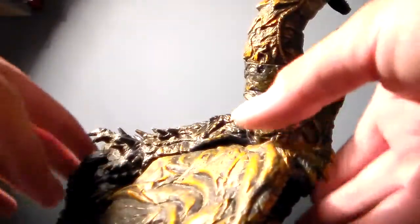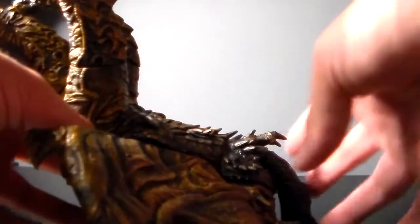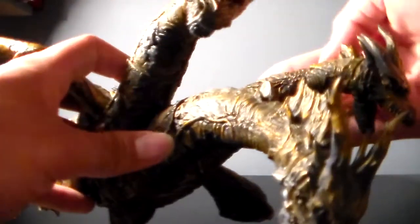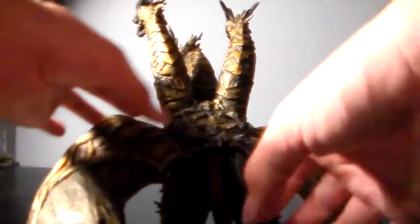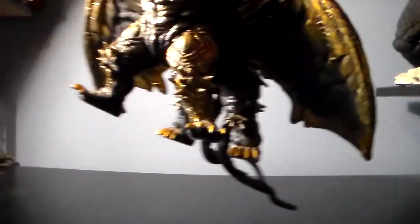And the detail, you just have to own this figure to really be in awe of just how great it looks. From the wings to the heads, every part of him just looks masterful. This is one of the masterpieces of Bandai. Just overall, a really awesome figure. Here are the legs. The underside of him just looks, wow. All of them just look fantastic.